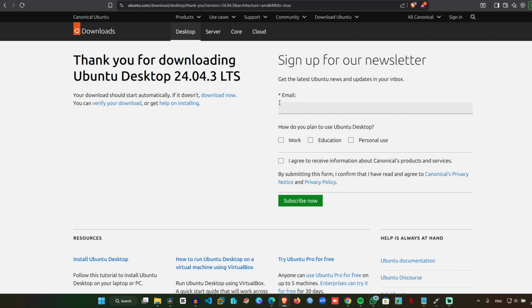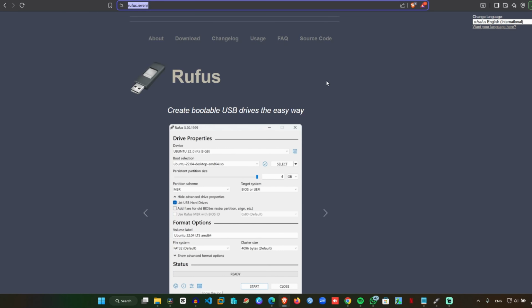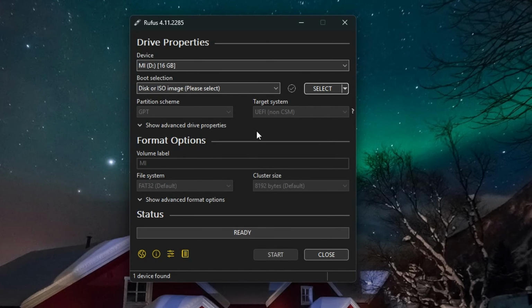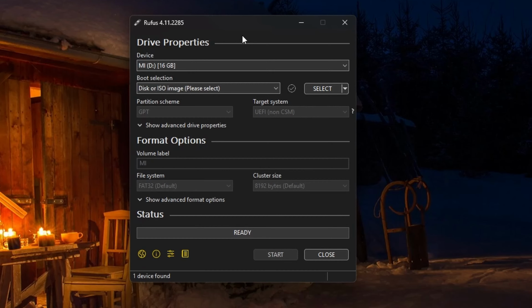After downloading your copy of the Linux distribution ISO file to your desktop or wherever, you need to go to the Rufus website to download this tool. This tool will help us make a bootable flash drive of the ISO image we downloaded, so it is ready to be connected to the laptop that we need to install Ubuntu on. On this tab of the application, you select the device here, which is my SanDisk 16 gig USB flash drive.